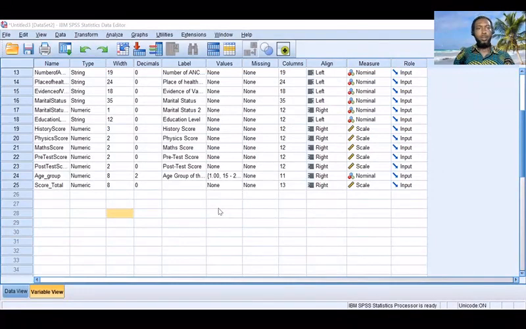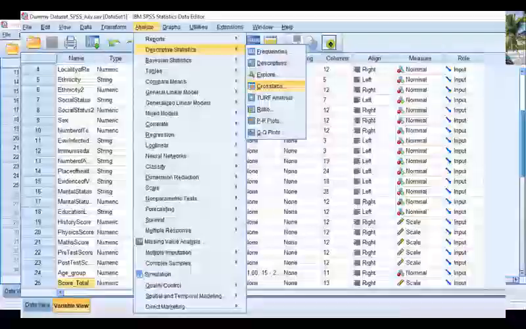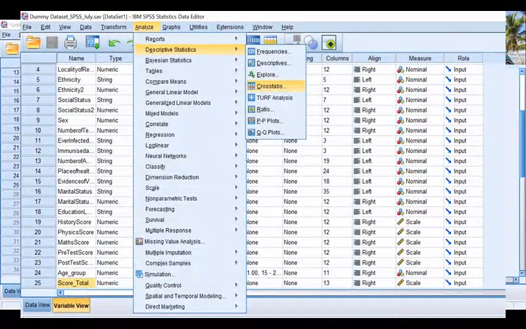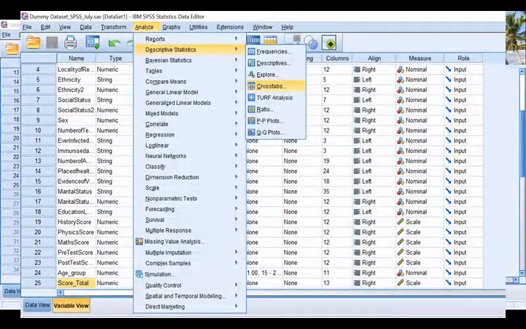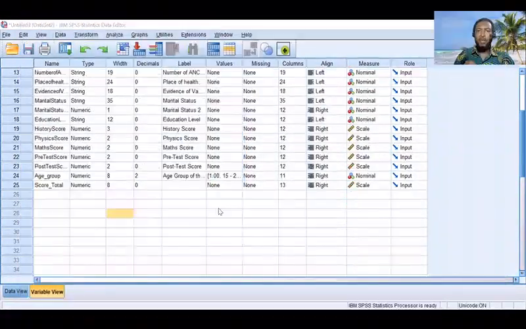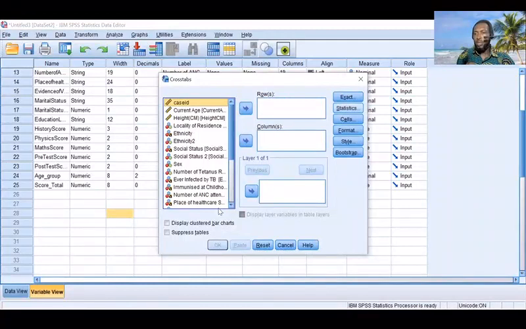So we check the next one, which is the contingency table. That's where you find your chi-square. You get that from descriptive statistics and crosstabs. In chi-square, you're looking at two categorical variables. You want to see how this variable is associated with that variable. So let's see what we have there and what two categories we can combine. From the crosstab here, you can choose chi-square as one of the statistics that you want to run.